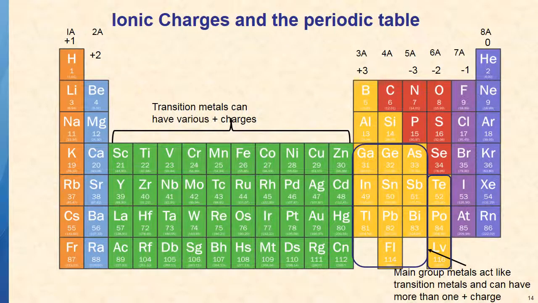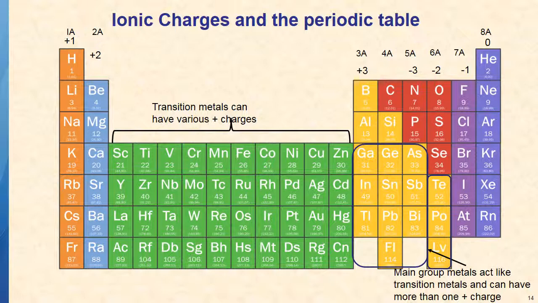All right, so here's just a little picture. So you can see group 1A. You might want to write this on your own periodic table because you'll refer to it a lot. You'll be wanting to know the charges of ions very often. So group 1A is a +1, group 2A is a +2. All of those transition metals have various positive charges that have to be found out somehow, which we'll talk about later. The metals in group 3A, boron and aluminum, will always be a +3.